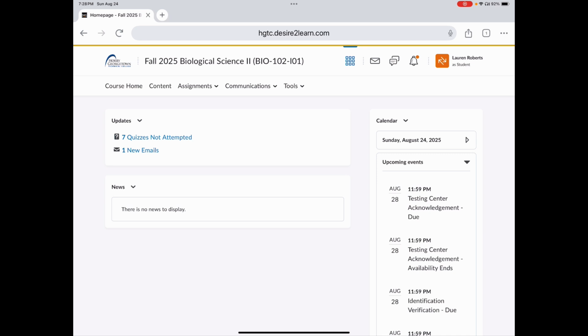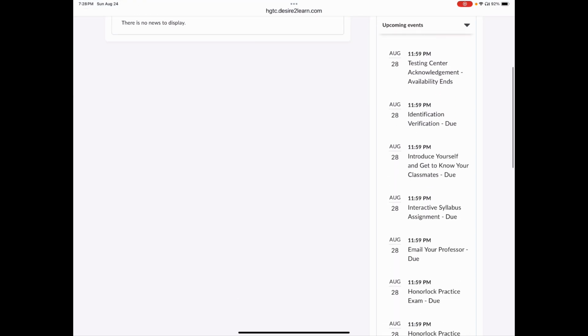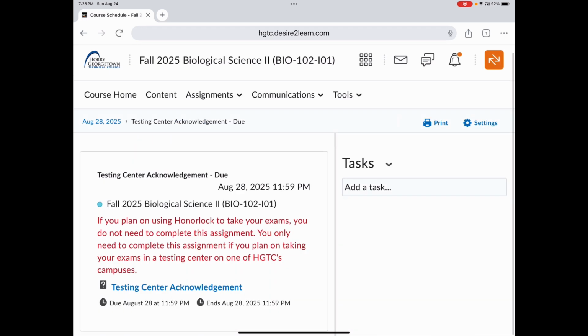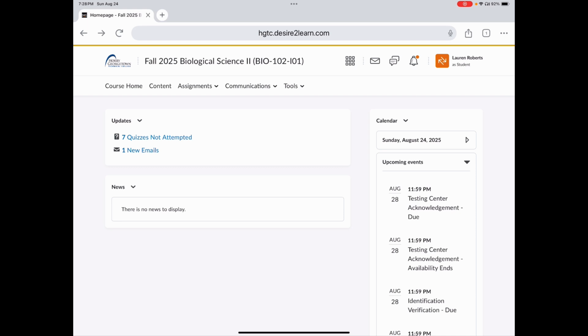And so you'll see that there are notifications that there are assignments due. There are some links on the calendar over here telling you that things are coming up due as well. Technically, you can click on these and it will take you to the assignment, but I actually recommend that you don't use that feature, and I'll explain why when we actually talk about how the content is set up in this course.